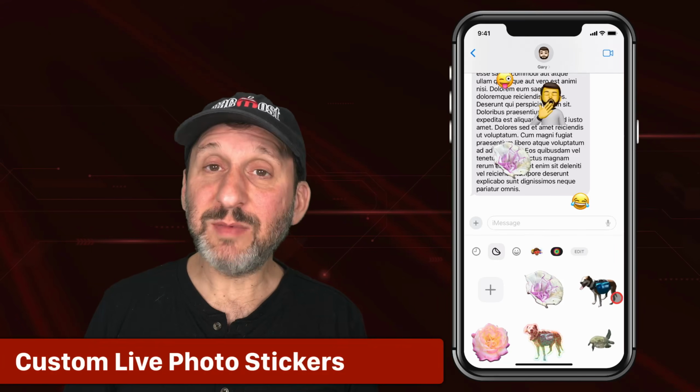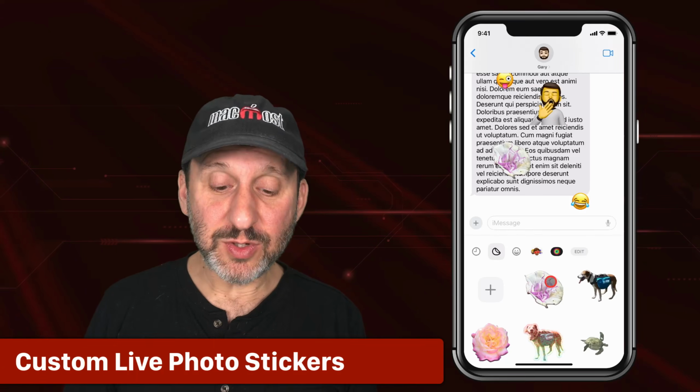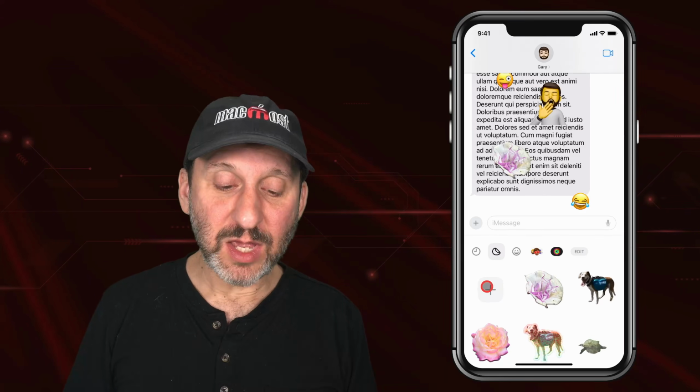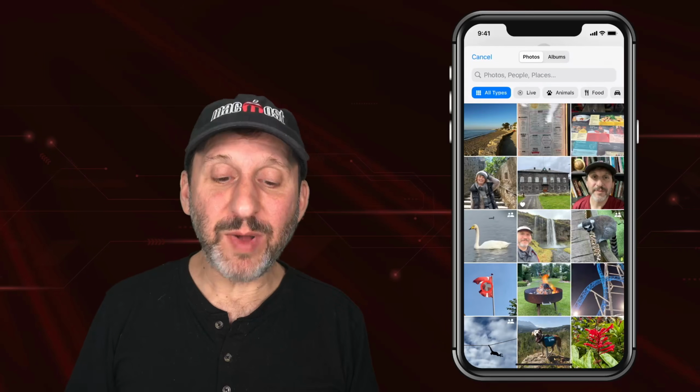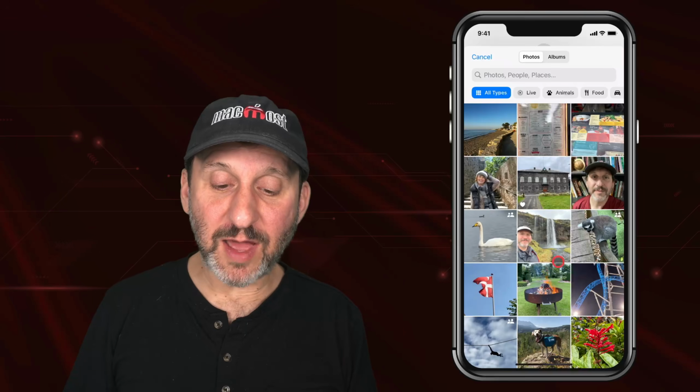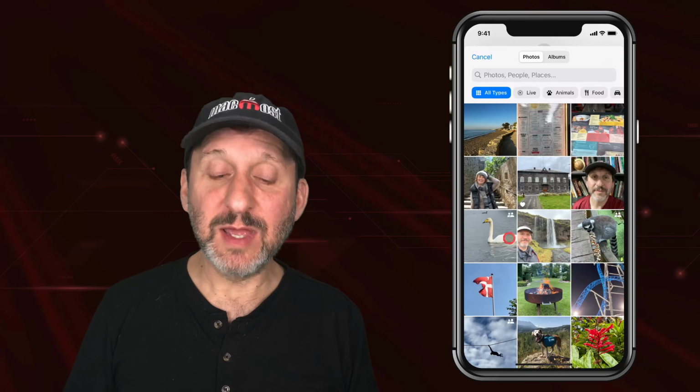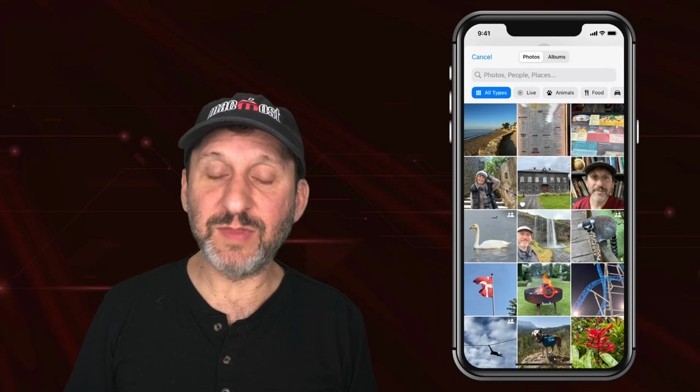Now you may notice that some of these are animated. So you can create animated ones using the same technique, but you have to do that using a live photo. So you'll see the live photos here because they're animated in this list. So here's one of this fire, for instance. If you tap that, it will try to isolate the subject in this photo.